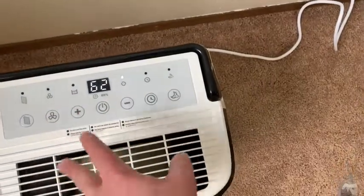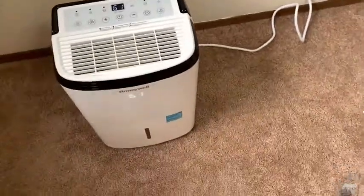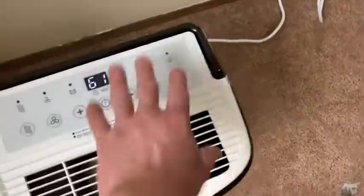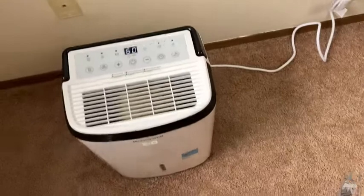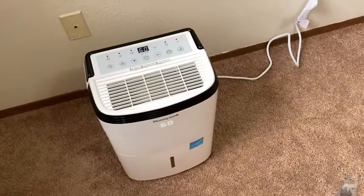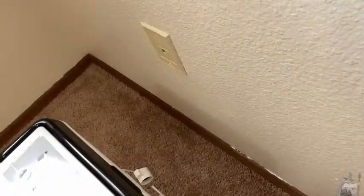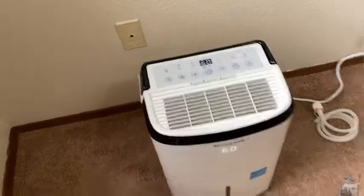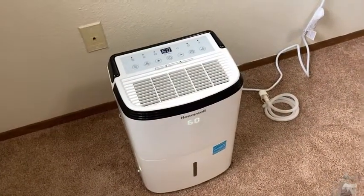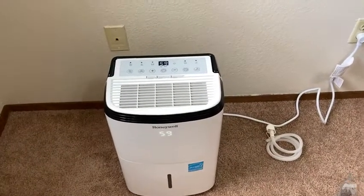It's got a timer feature which I never really use. If you're worried about the lights and sleeping at night, if you press this button, after about a minute this will dim — everything here will dim except the sleep button, which will also dim a little bit. You also have the option to continuously drain it in the back, and it does come with the hose attachment. It's got wheels so you can move it around and a handle so you can pick it up. Compared to other models, I think this one is a little bit beefier with more going on inside. It's a really good product. It's a Honeywell. If you're looking for an awesome dehumidifier, I really like this one. Good luck and take care.